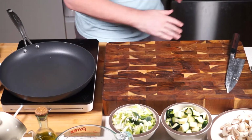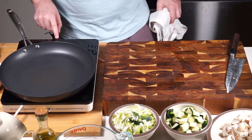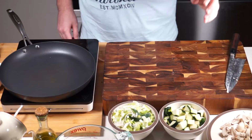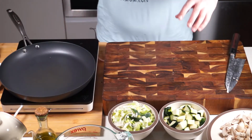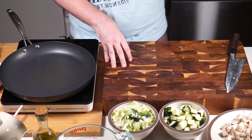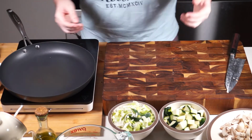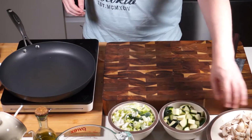And then let's get this stage going here. So turn this on, nice medium to high heat. I'll put this up to about 7. What we've got here are our leeks, our courgettes or zucchinis, and our mushrooms. I'm not going to just chuck them all in at once. The key here is we're cooking each ingredient really perfectly and then combining it into the stew. If you were to just chuck all this stuff in that stew in one big go, it'll be okay. It will taste pretty good, but it won't taste as good as if we do it this way. So I'm going to start with the leeks and then the zucchinis and then the mushrooms, I think.